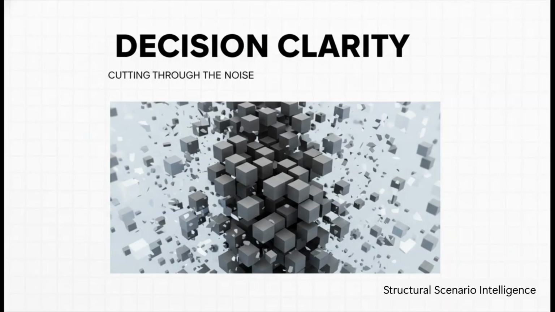Listen, if you only remember one thing from this entire explainer, please make it this. The goal is not prediction certainty. Trying to perfectly predict an uncertain future is just a fool's errand. The goal is decision clarity. SSI helps you understand exactly what pressures are building around you so that you know which decisions make the most sense as those conditions evolve. It literally replaces guessing with evidence.